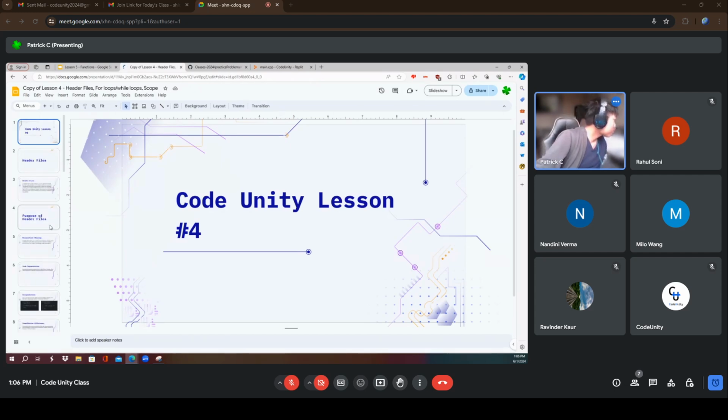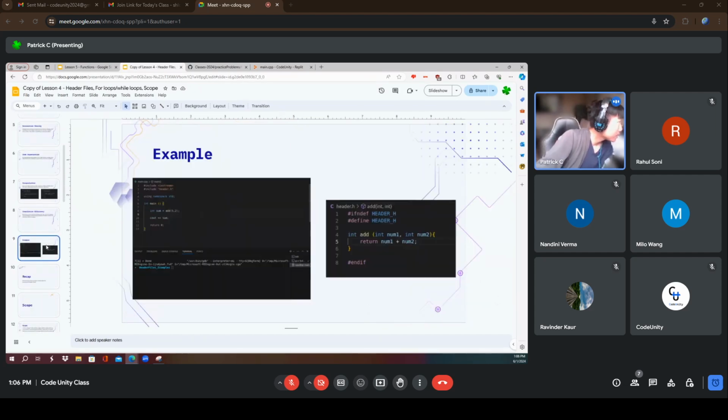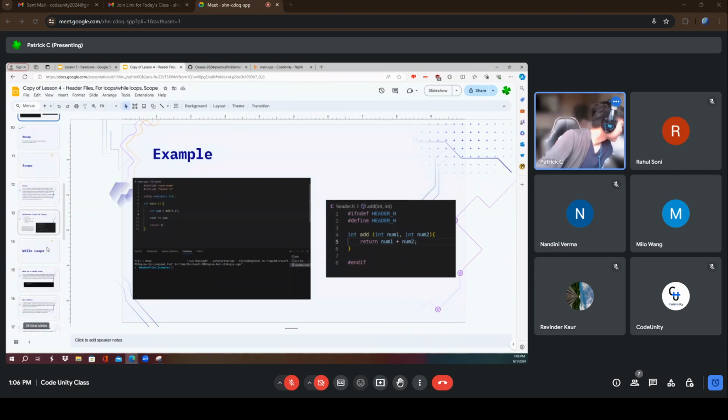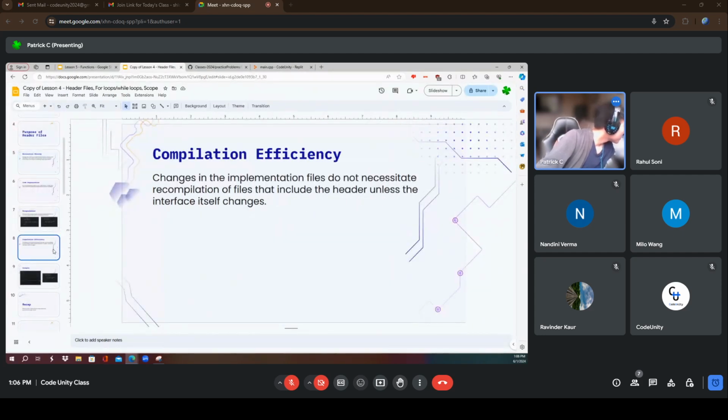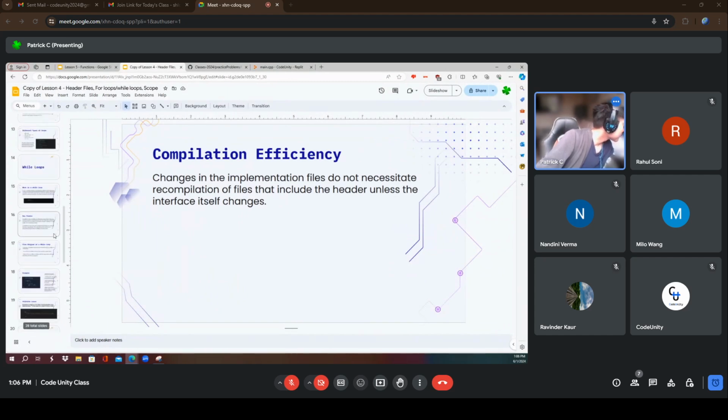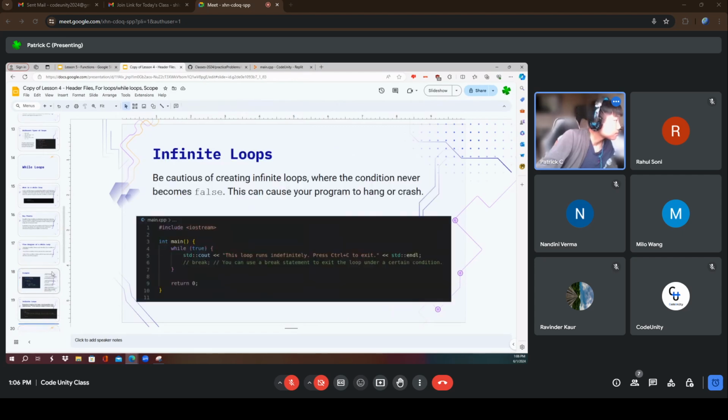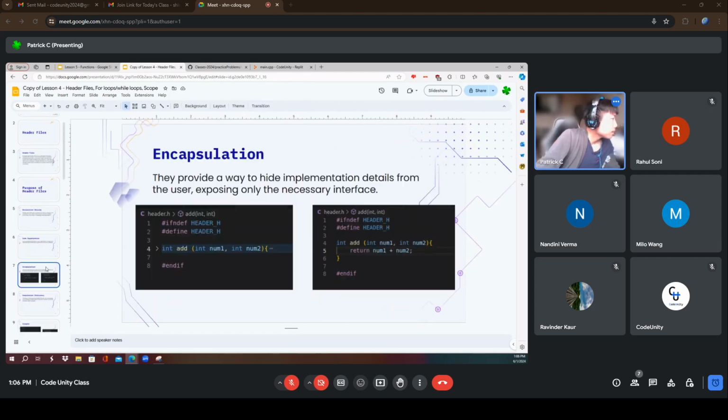So just a quick recap on what header files are. Basically, header files are files that complement your main file.